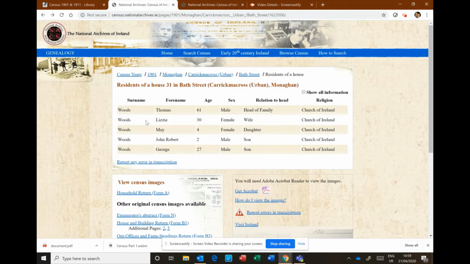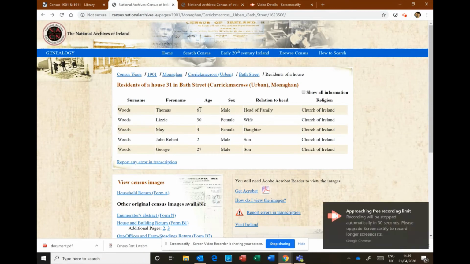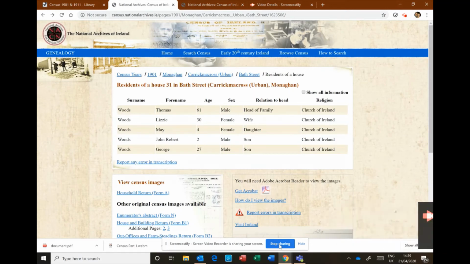So then just working back, if you were looking for a birth certificate for Thomas, if he was 62 or 61 in 1901, it leaves him born around 1839, 1840. Now the civil records didn't begin until 1864, so you wouldn't get a civil birth cert at that stage for Thomas, but you may, as we've seen yesterday, some of the church or parish records have baptism records going back as far as 1835. So that's where the parish records or the church records can come into their own.